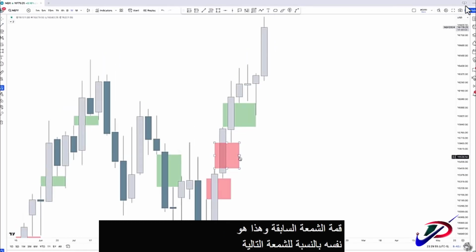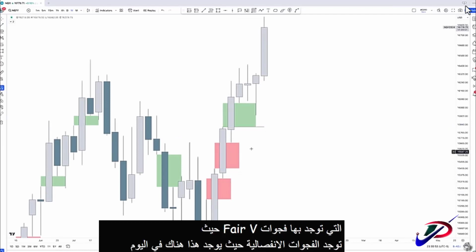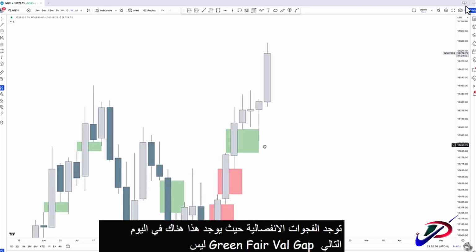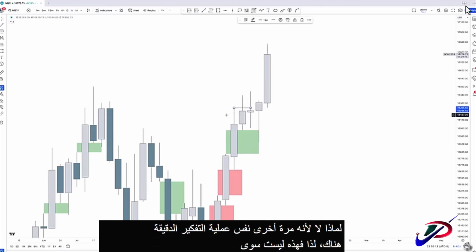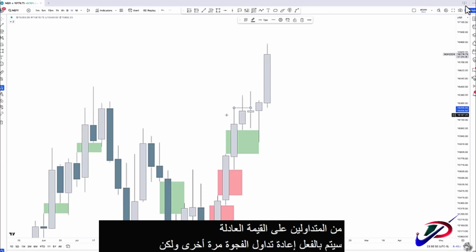And that is the same for the next candle right there, which both these fair value gaps right there are what? Breakaway gaps, where this right there, the next green fair value gap, is not. Why not? Because again, same exact thought process right there. So that is only the first step. And if we understand that first step, that's already an incredible step. We already know more than 99% of the traders on which fair value gap will actually be traded back into.